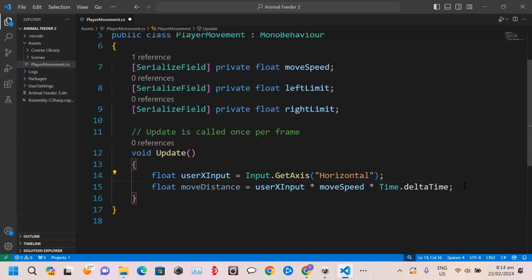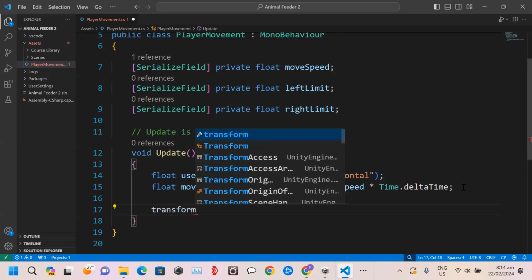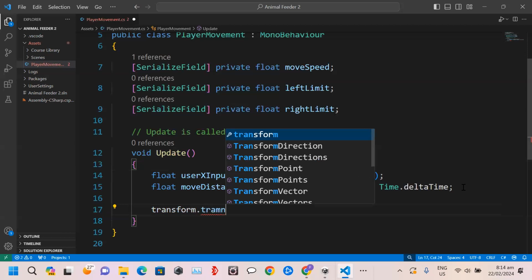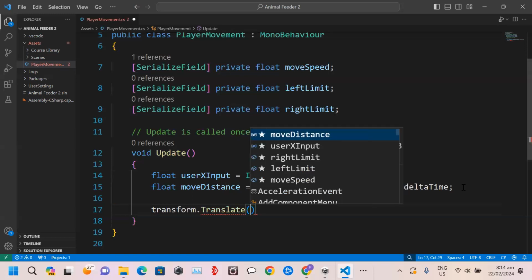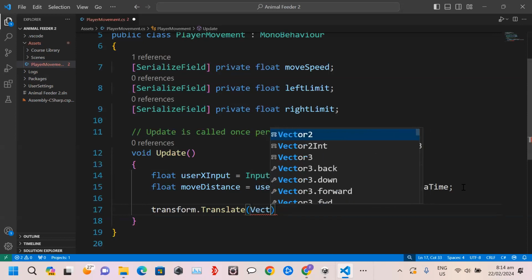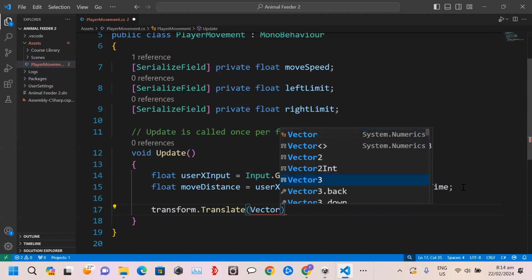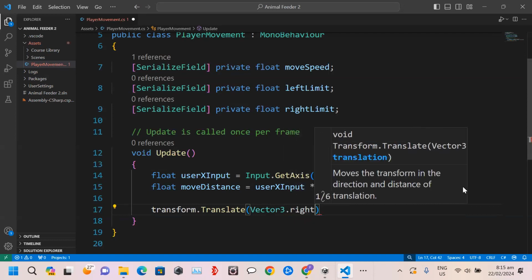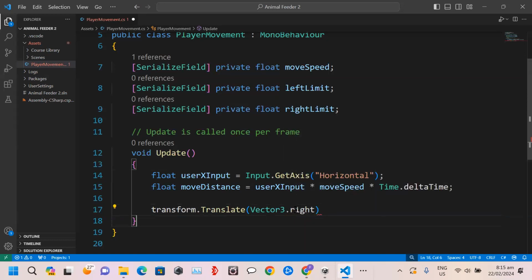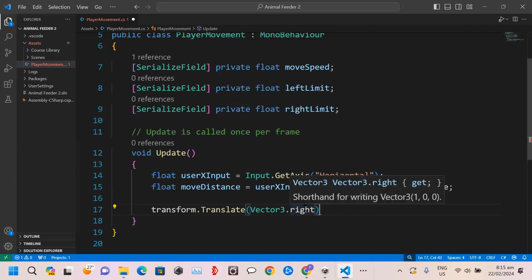Okay. And then we could just say transform dot translate there. And then I'd say vector3 dot right. So vector3 dot right is a shorthand, no? If we look at this here, this is shorthand for 1, 0, 0.